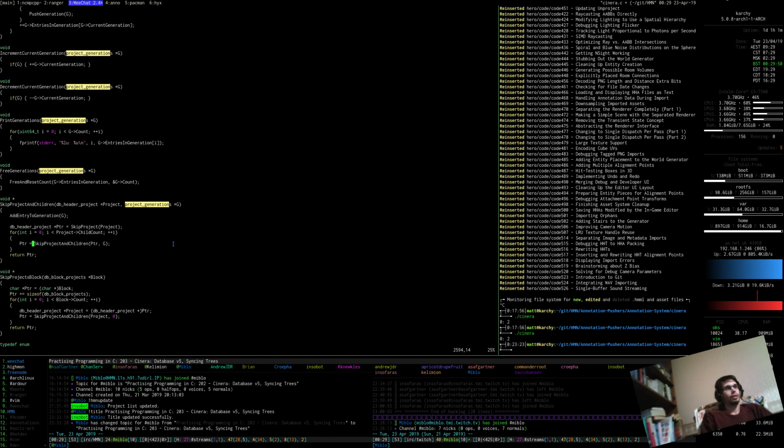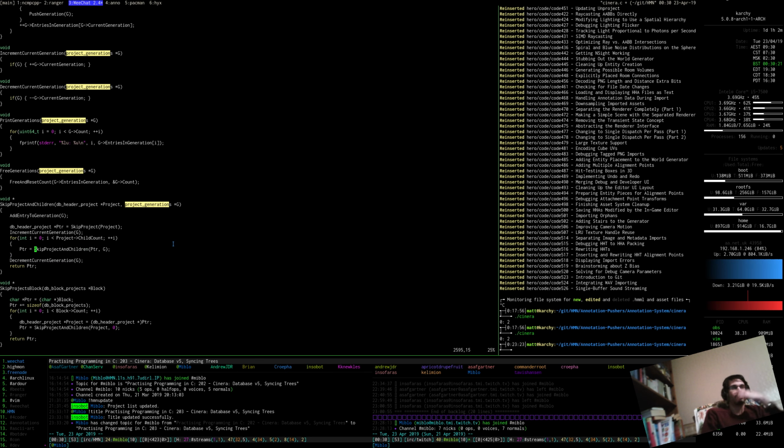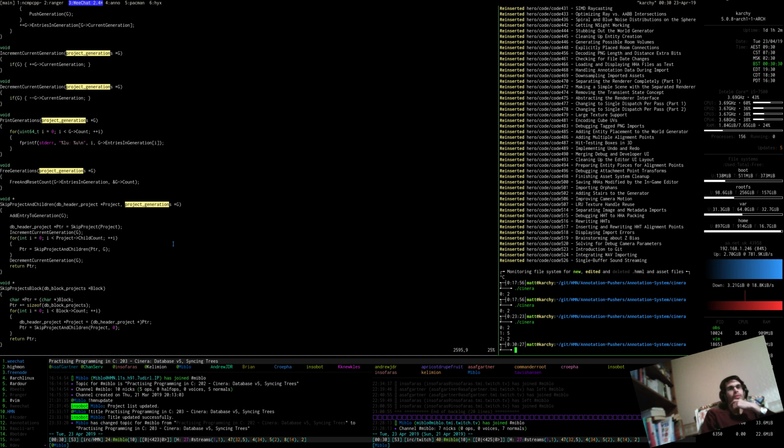So I think, if I'm not mistaken, all you're supposed to do is increment the current generation here. Decrement the current generation there. And then each time three, just doing that. And that looks reasonable to me. So you've got two entries in generation zero, five in generation one, which is going to be code, ray, risky, risk, and book. And then you've got the two within book. So I think this is just bang on.